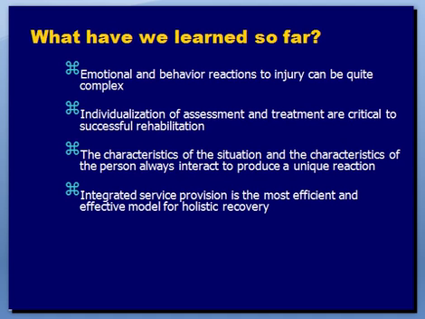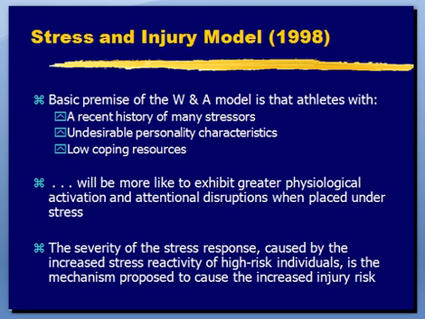So summarizing this part before we hit a couple models, this process is a little bit complex in terms of how injury impacts individuals, and individualizing how you assess and treat is fairly critical from a psych perspective. However, there are certain models that help us understand how the situation and the person, characteristics of the situation and the person, are going to interact, and so that we can understand how those characteristics influence how someone recovers. So let's look at those. Let's look at those models to get a little bit more detail.